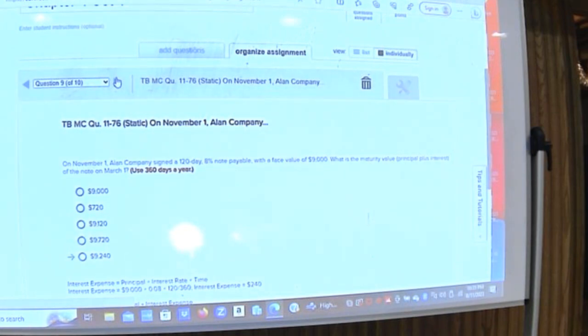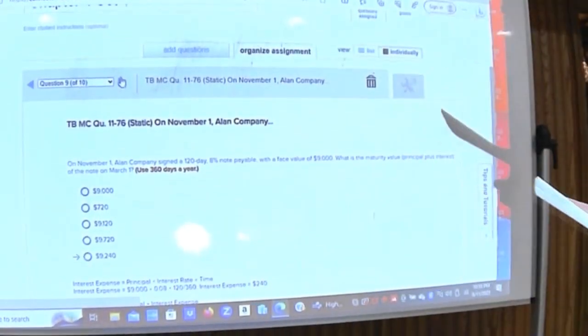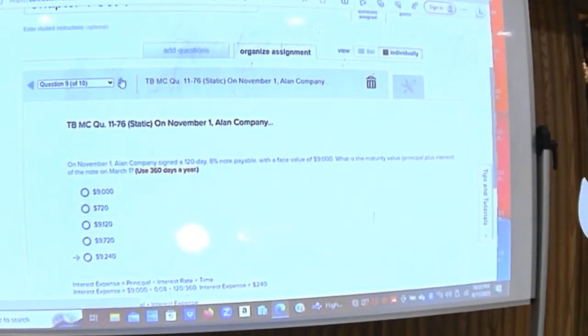And so when those 120 days expire, you're going to have to resolve that interest obligation. The obligation, again, calculated 9,000 times 8%. Here it is way down at the bottom. Hoping you can see that, times 120 over 360. Your interest expense, when it matures, $240. Remember, you have to repay the principal as well. Combine the principal, 9,000, with the 240. The last response works.